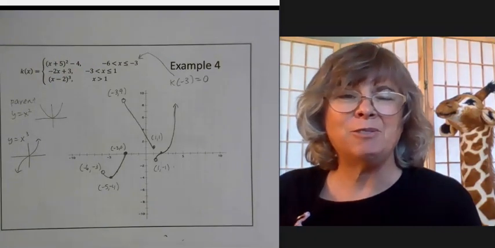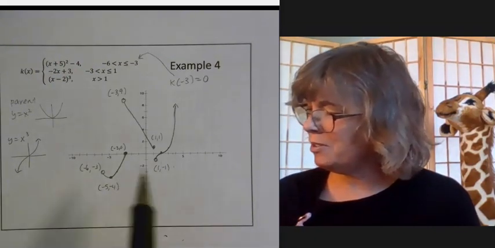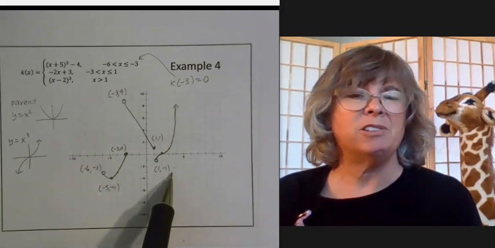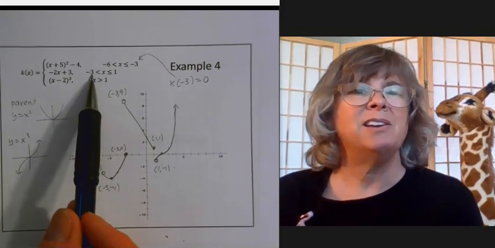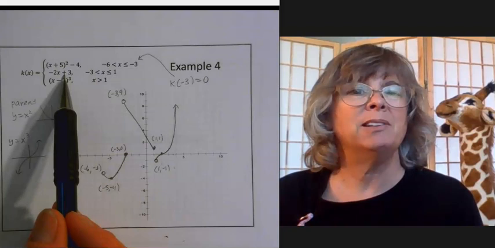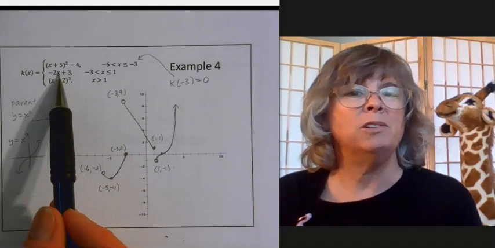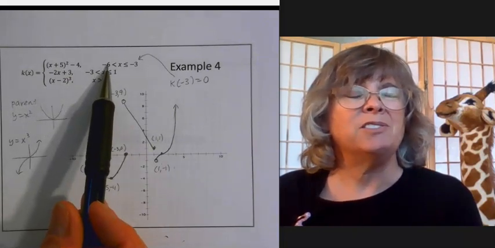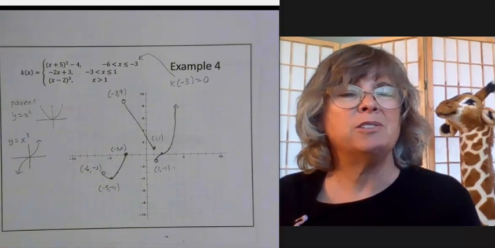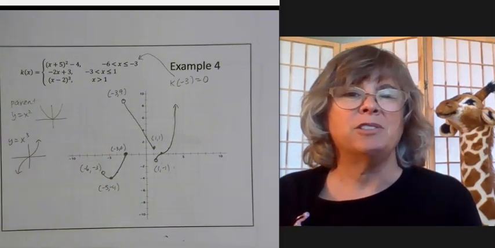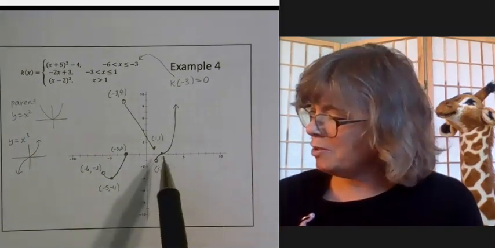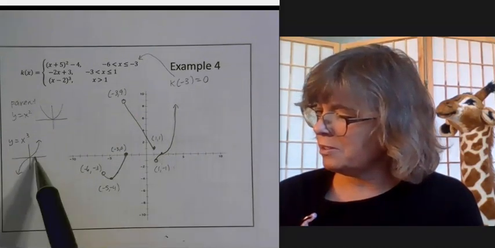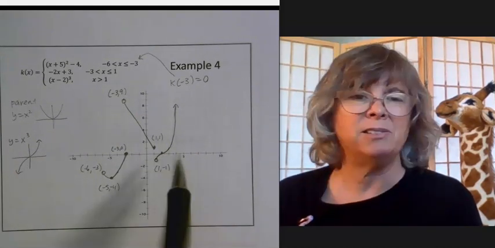And here's a graph of the 3 pieces where I've got the endpoints, the values of the endpoints, marked. If you want to know how to find them, you can just take a -3 and plug it in there and know that it's going to need to be an open hole. If you plug in a -6, know that that's going to be an open hole as well, and so forth. So I hope this came out okay for you. This one does look a little bit tricky. This is this kind of shape, but it's only this little piece of it.